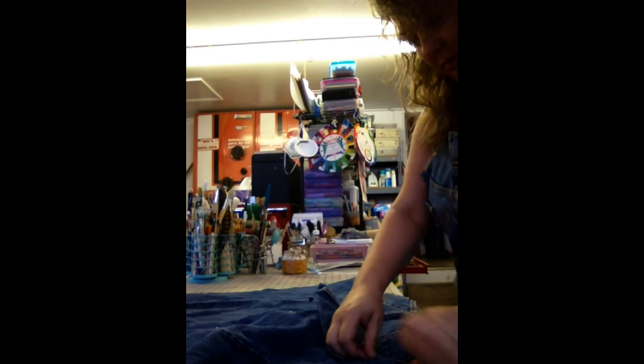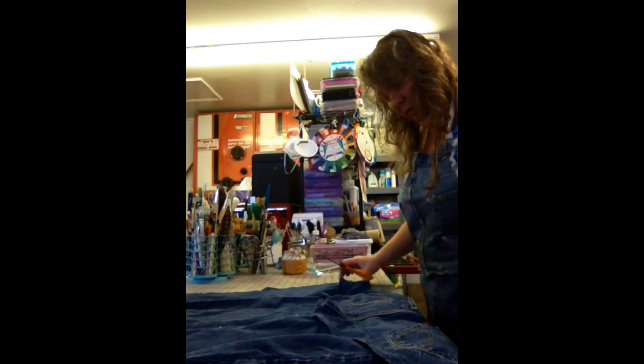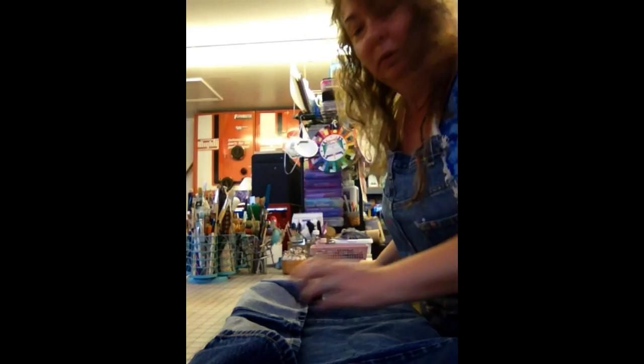Now we have to do a little trimming before we do anything else. Okay, so first take all your pins out. I just poke myself. Trim off your threads as you go when you come across them. So one of the things about working in the garage I like, I can just throw the thread on the floor. Okay, so first go to the back of the apron.